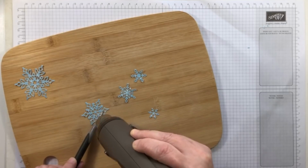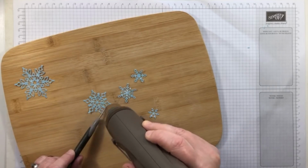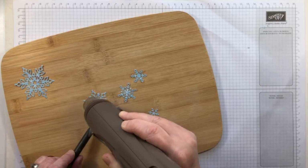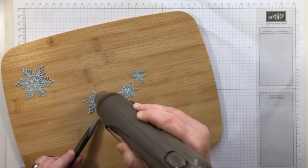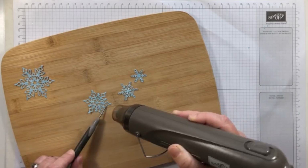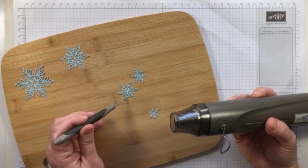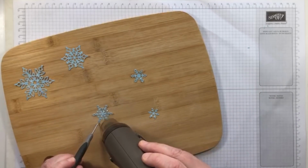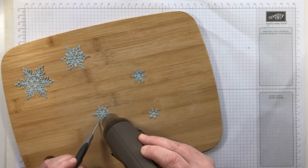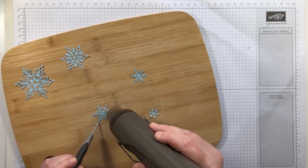We've created a few panels that we're going to go back to in just a few moments, but in the meantime, while they dried up a little bit more, we created some snowflakes, and the snowflakes are from the Snowfall Thinlits. We have die cut them with Tranquil Textures Designer Series paper, and this is the Tone on Tone Balmy Blue piece. That type of paper that doesn't carry much of a pattern, but it has a lot of tone on tone, is perfect to be able to give us something of a unique look. We've die cut our snowflakes and we have sponged on some white pigment ink.